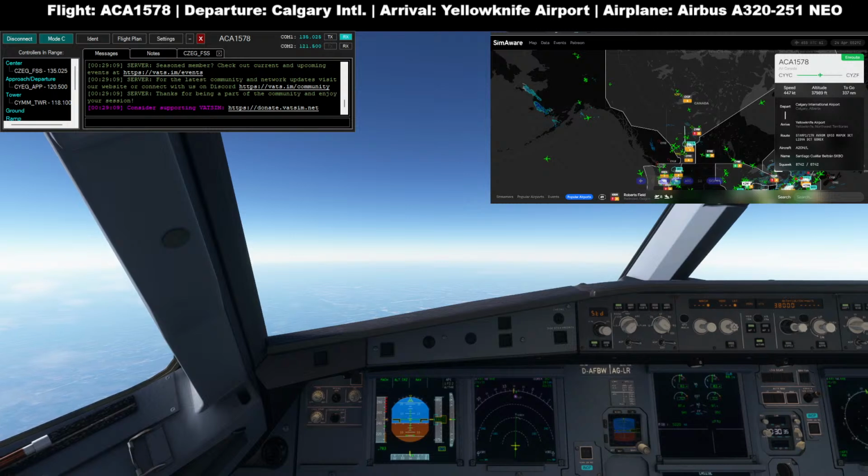WestJet 172, identified, good evening, runway 20 for arrival. Runway 20, WestJet 172.